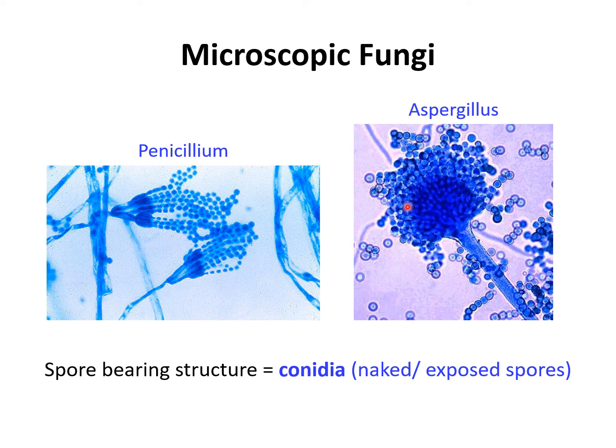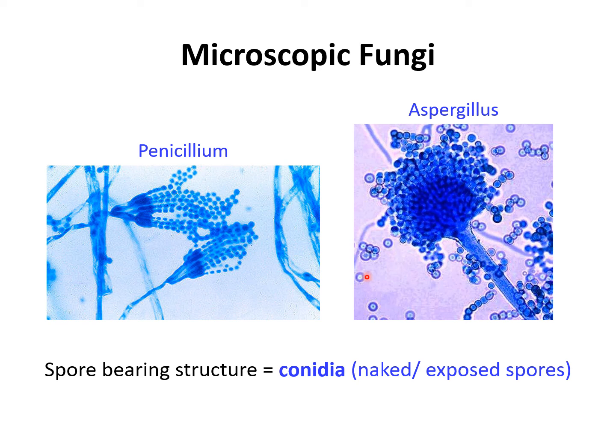And then this is another pretty unique one, how it looks like under the microscope. This is called Aspergillus. So this one is Aspergillus, this one is penicillium. And again, their spores are not really enclosed, right? So they're not enclosed inside of a sac, and so we call their spores conidia. And those conidia definitely would look different from one fungus to another.